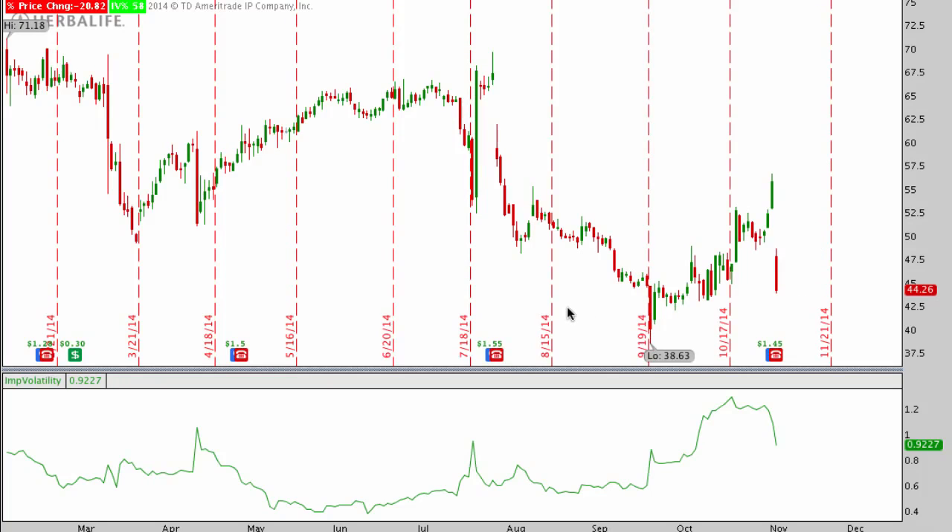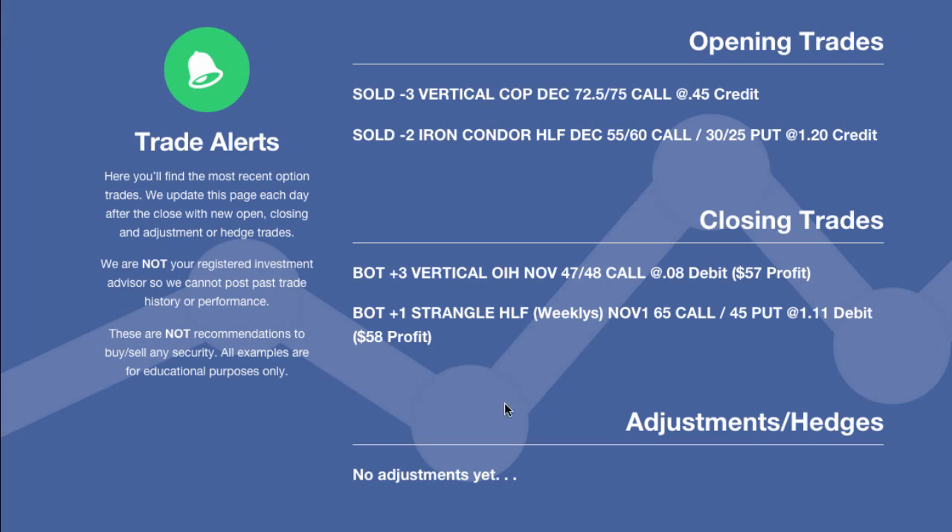What's interesting about Herbal Life is that implied volatility did drop, but it really didn't drop that far — not as far as some of the other ones out there. Mainly because the stock closed down almost 20% today. It's a huge move in the stock for one day. So what we decided to do is take advantage of this. We made some good money in the earnings trade and wanted to go ahead and reset the clock on Herbal Life — we went ahead and added an iron condor for December.